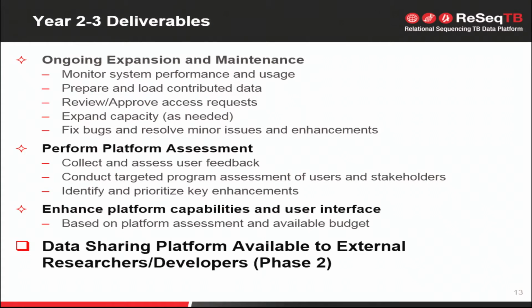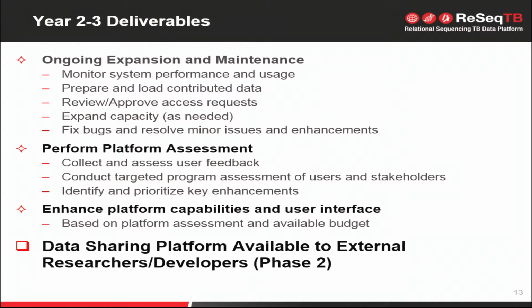Probably our biggest focus right now is still collecting data, mapping the data, and uploading it into the data platform. We do have a plan, and part of our grant was to perform an assessment of the data platform. What we've got built into the platform, there's a feedback button on every single page. And again, for anybody using the platform, I encourage you to just use it.